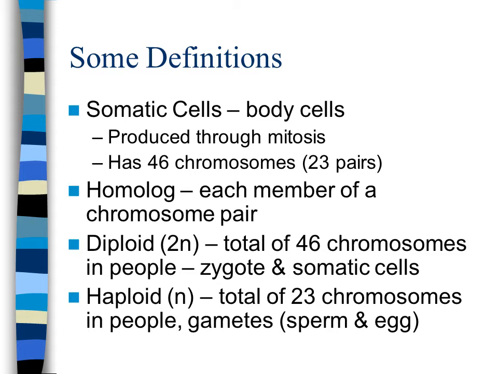You may have a different variation of that gene. For instance, a variation could be you have one with a blue eye allele and you have a brown eye allele, but even though they are not identical, they both are the gene for eye color. Okay, so that's what that is getting at. These two different copies of the chromosomes are called homologs. Homologs are each member of a chromosome pair. So you have two chromosome 1s, and they are homologs.